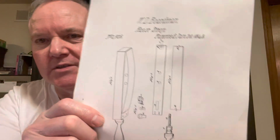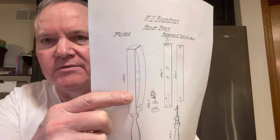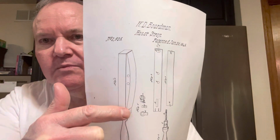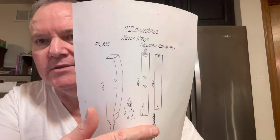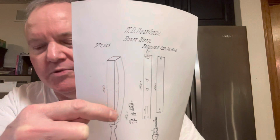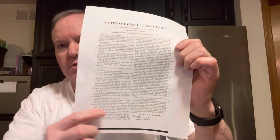And apparently what this particular gentleman did was he managed to create a device in which, with a screwing effect, applied some pressure to a plate that would alter the curve, and that is described here in the patent, how it alters the curve. And he didn't put a coating on that, but he made some sort of an abrasive that he would coat on there.